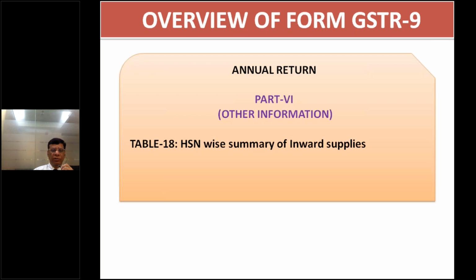This information is also new, and it will be difficult for the taxpayers to comply with this. 10% and above inward supplies are supposed to be given HSN-wise. And then the late fee table and page. So if you submit your form late, then there are consequences of payment of late fee, which we need to mention.